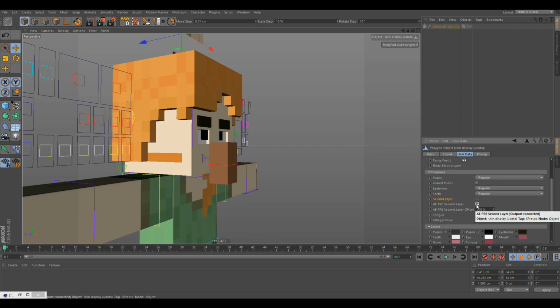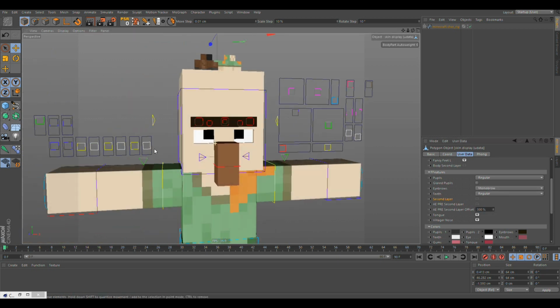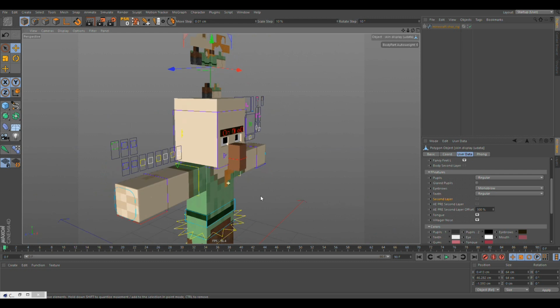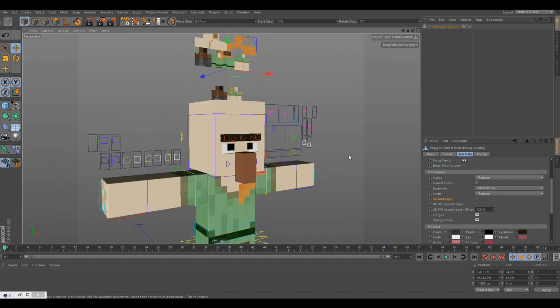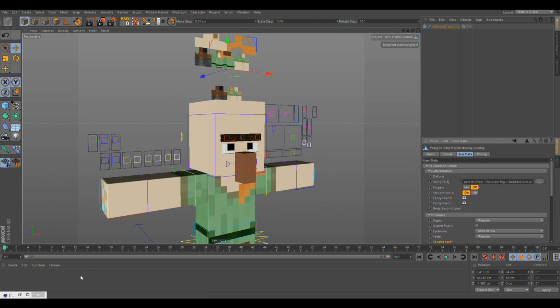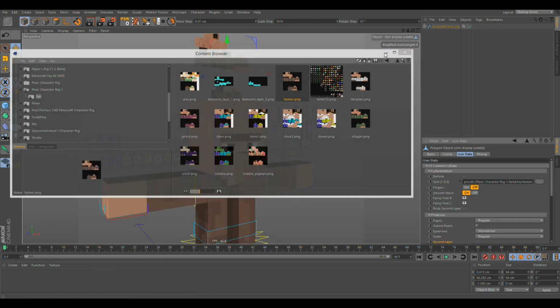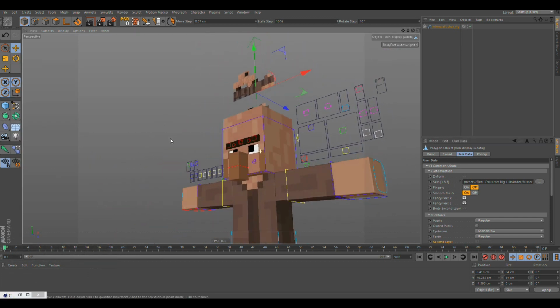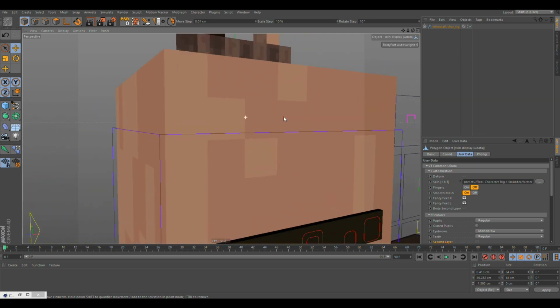So there's just something which isn't really good. But if you can disable it for now, then you can turn on the monobrow, and now it looks like a real villager. So now you can put on the villager skin. Look at it. Isn't it cool? I really like this.